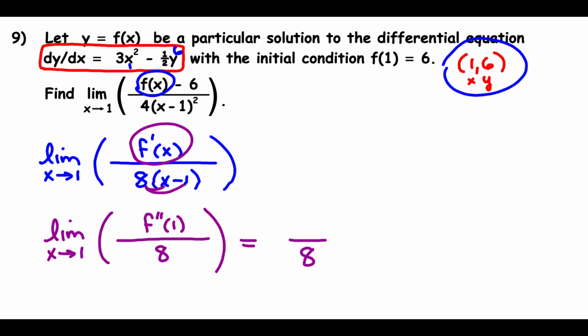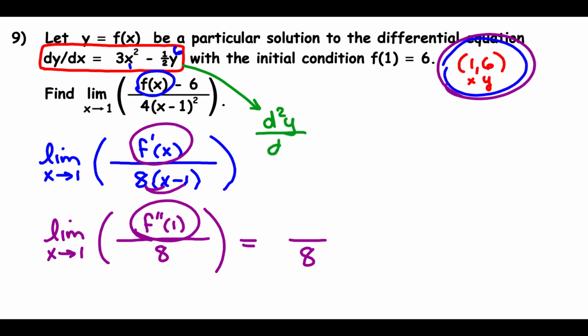And to find that something, we have to take the second derivative and then plug in a 1. More than likely, the second derivative is going to have x's and y's both, so we're going to be plugging in a 1 and a 6. We have to find the second derivative. That's okay, we've been here before. Let's go ahead and just grab the first derivative, come down with it. We'll put the second derivative right here.